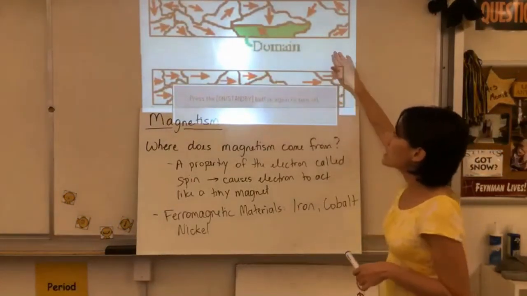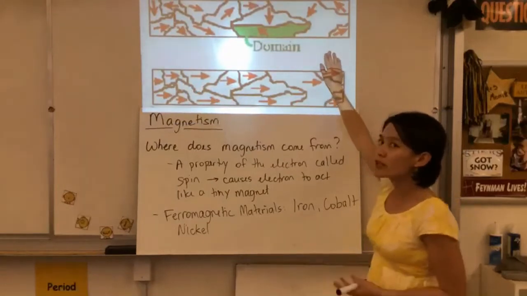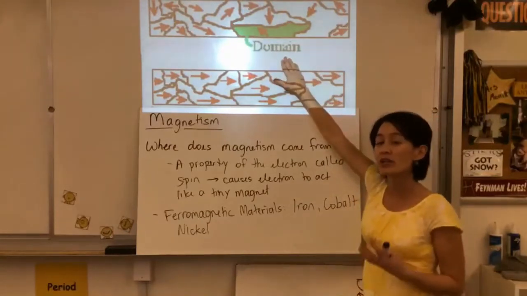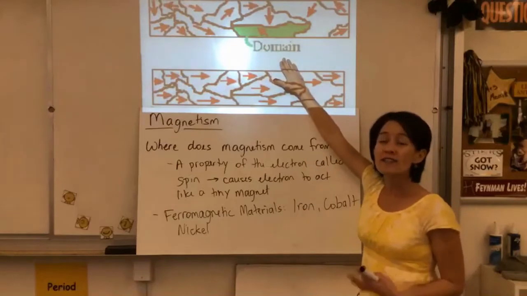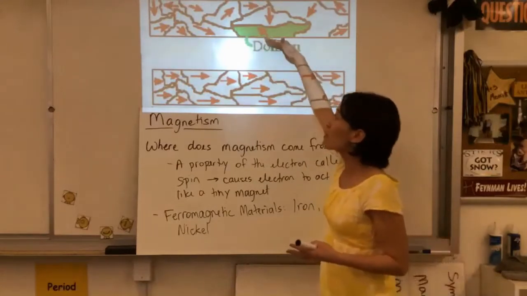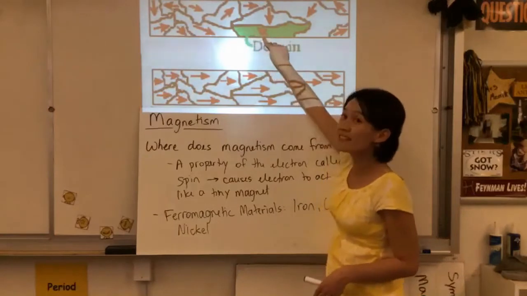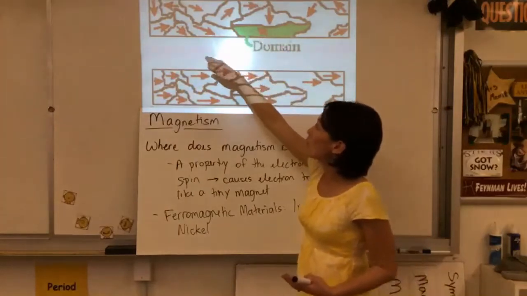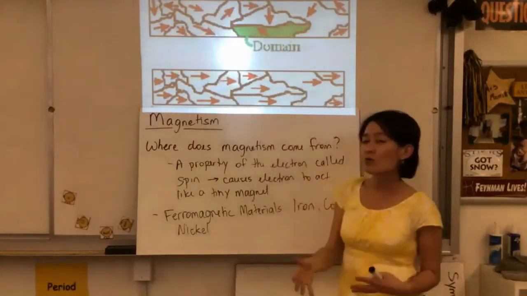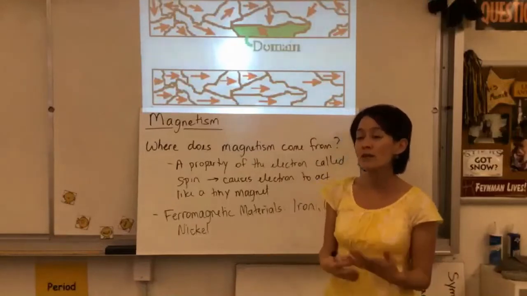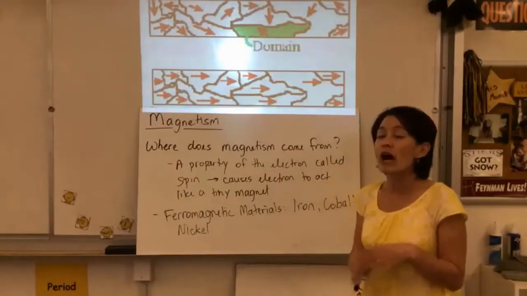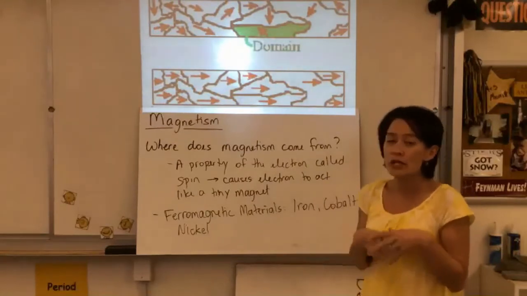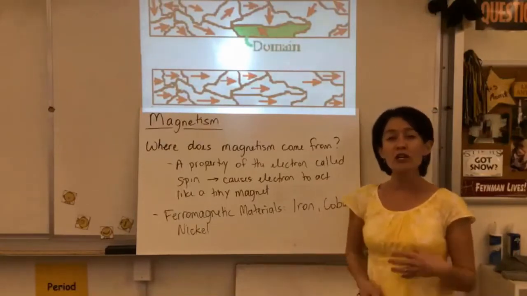So what happens is in a ferromagnetic material, you have these regions called domains. And these domains are where you have unpaired electrons whose spins are all in the same direction. So it's like you've got a tiny magnetic field that's all going in that same direction in this domain. And then in this domain, you have another tiny magnetic field that's pointing in the same direction. So that's just innately if you have iron, cobalt, or nickel. They have these tiny magnetic fields within them, but they're not lined up to create a strong enough magnetic field that you could actually notice it.